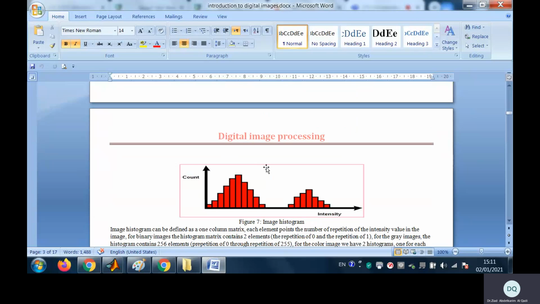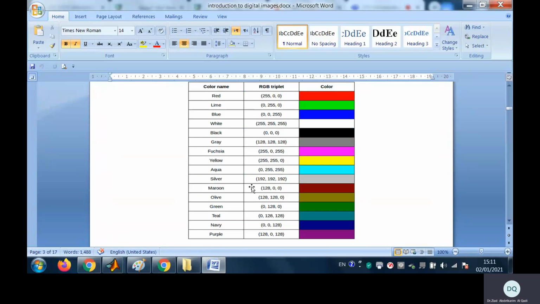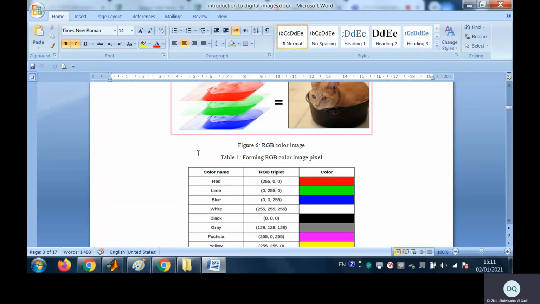The image histogram is a one-column array with 256 elements. The first element points to the repetition of 0, the second element the repetition of 1, and the last one, the 256th element, will point to the repetition of the gray value 255.